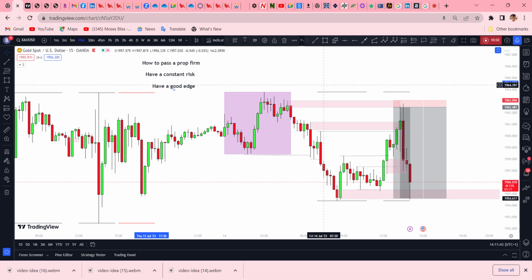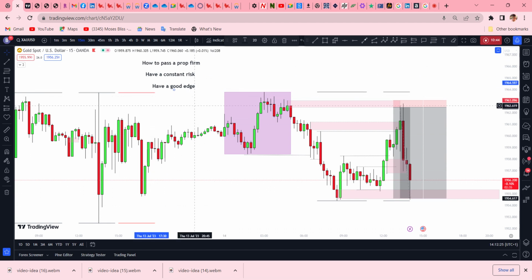Then the next third trade, when I maintain my risk, gave me about 4% as well. So now I'm up 6%. Then the last fourth trade gave me about 1 is to 4 as well. So 6 plus 4 is 10%. So that's why I said out of 10, at least have four trades that are good. So your strategy should be at least 40%, at least. So with this, you can actually be able to pass with a profit. So have a constant risk, very important, and have a good edge.